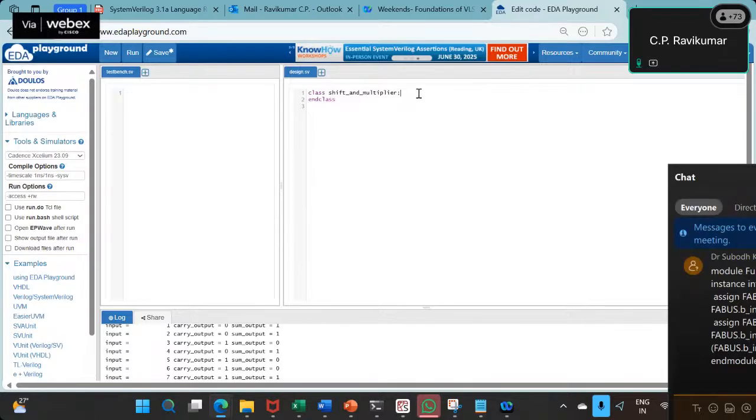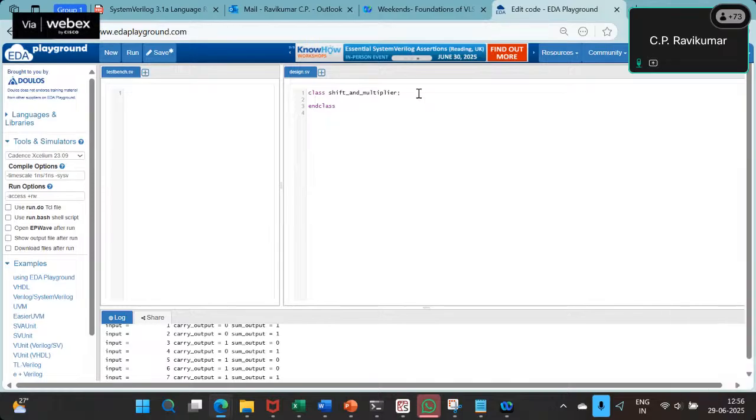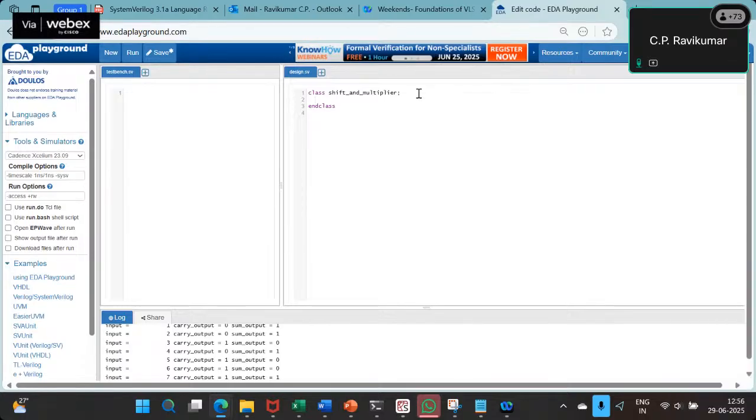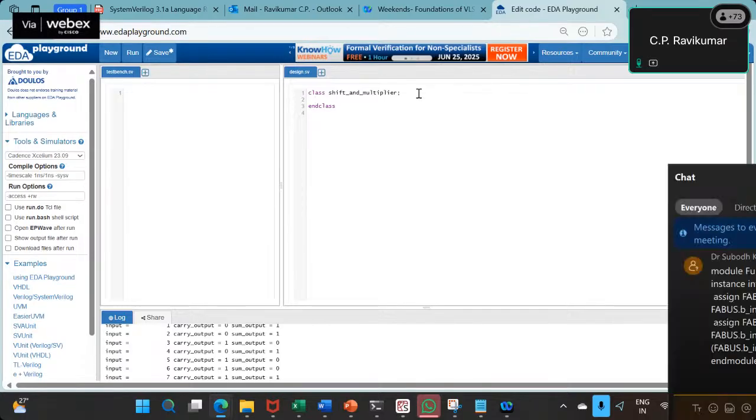Suppose we declare shift and add multiplier as a class. Then what are some procedures that you will allow on the shift and add multiplier? What are the data you will give? See, data could be a bit.